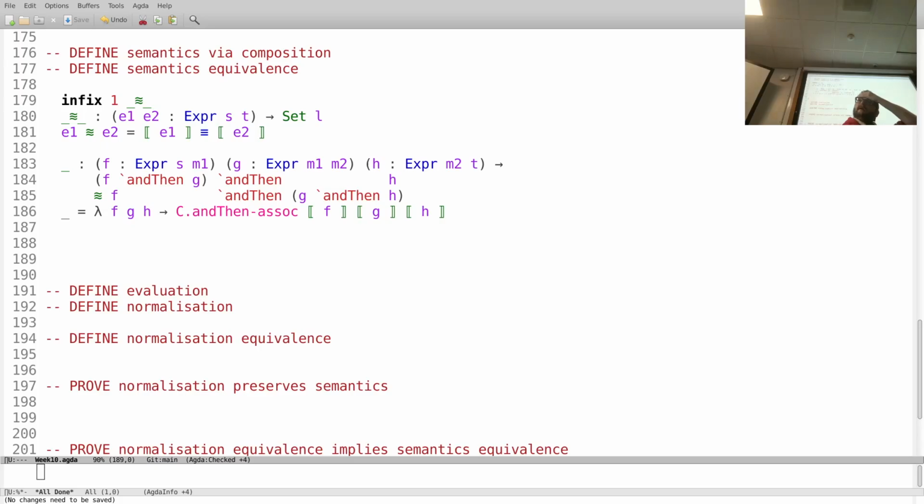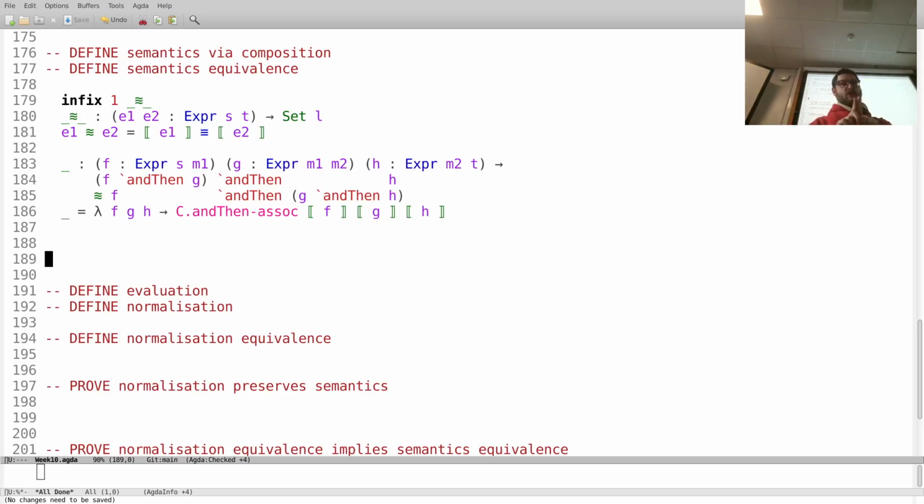Well, the idea is to find a set of values that we can target and in which equal expressions will give rise to equal values on the nose. Yes, exactly.